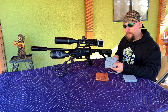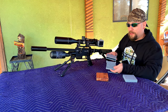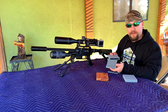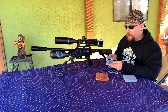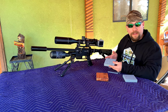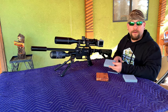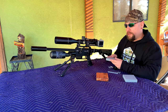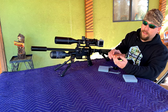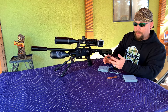I have since printed out these 3D boxes. I also printed out these 3D slug holders, and I make them in 22, 25, and 30 caliber. All of them are interchangeable with this box. They'll all fit the FX hybrid sleeve, and they'll all fit 100 rounds in 22, 25, and 30 caliber. I kept it all the same footprint, and they operate the same as my wooden boxes. They slide open, you pour out your little hybrid sleeve and dump out what you need to.